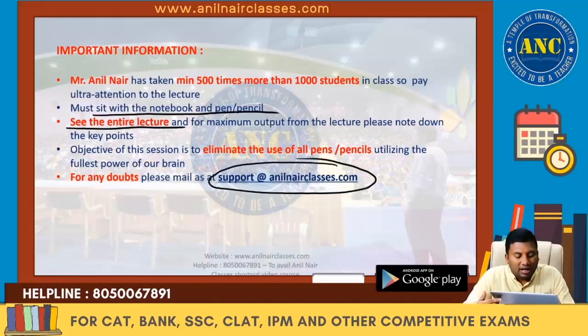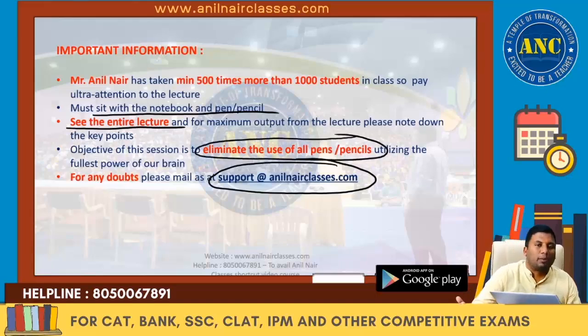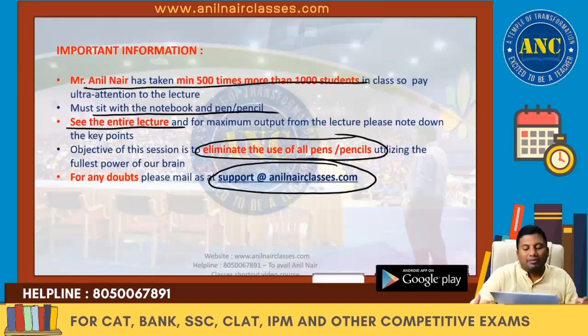At the end of the class, you will be able to solve some of the toughest problems under this topic without the usage of pen and pencil. Those of you who are relatively new to the class, I might have taken more than 1000 students, minimum 500 students in a class, more than 500, 700, 1000, 2000, 3000. I stopped taking the student count as 500 some years before. Now my classroom strength will be anything greater than or equal to 1000.